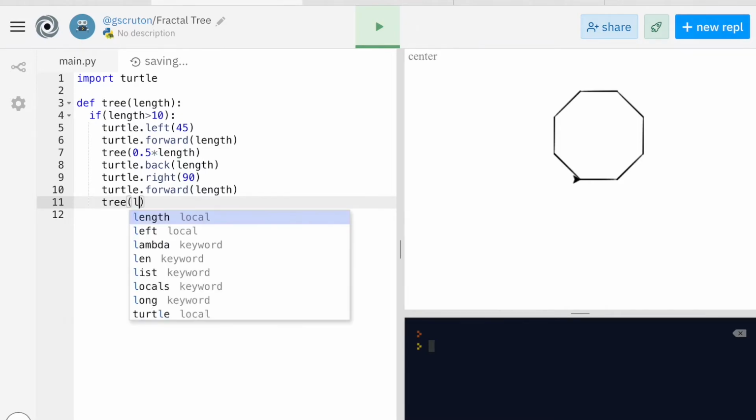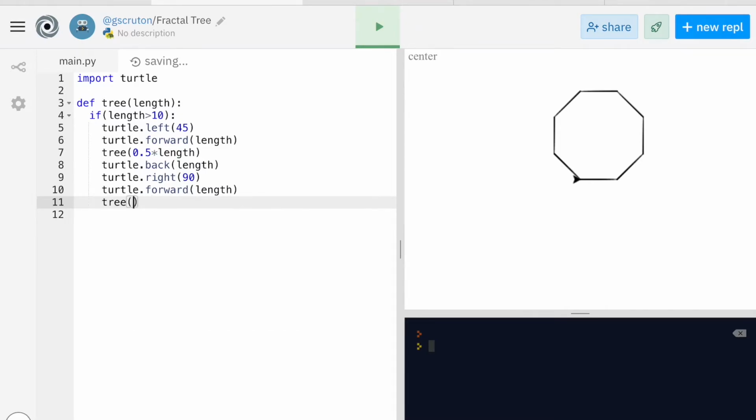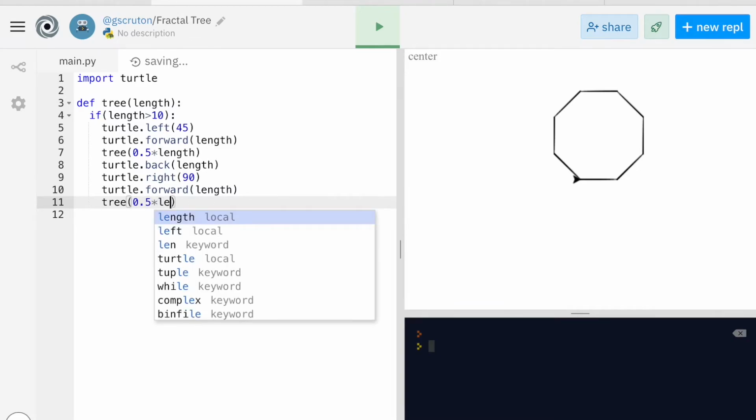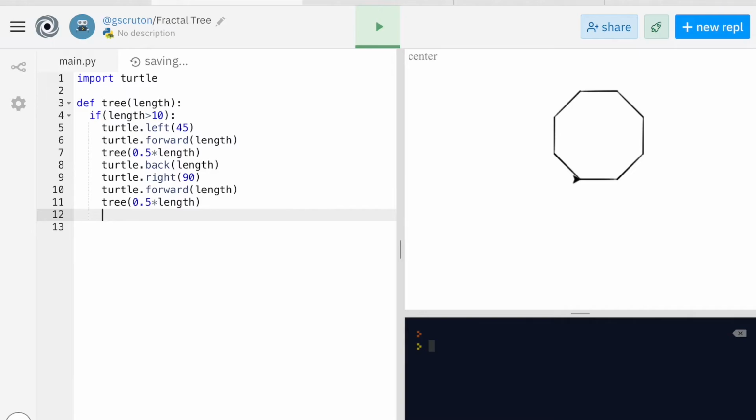Tree, length, 0.5 times the length, like that. And then we're going to turtle back again. All right, so we've gone back, and then we want to turn back to normal. So we're going to go left 45. That's our tree.